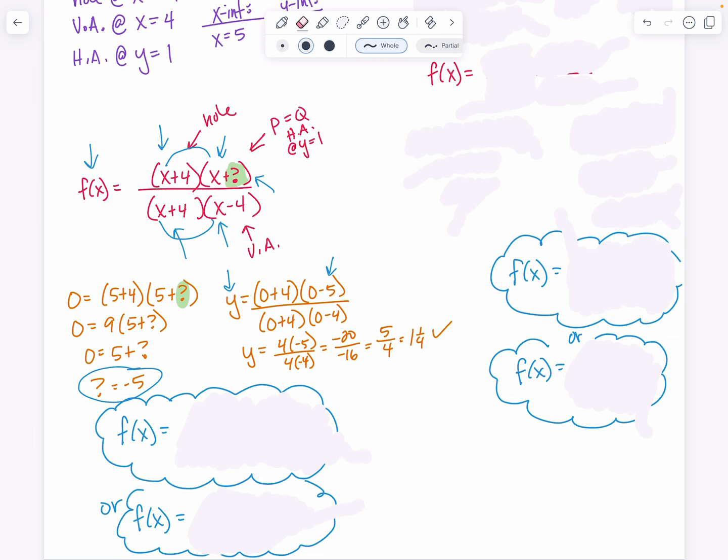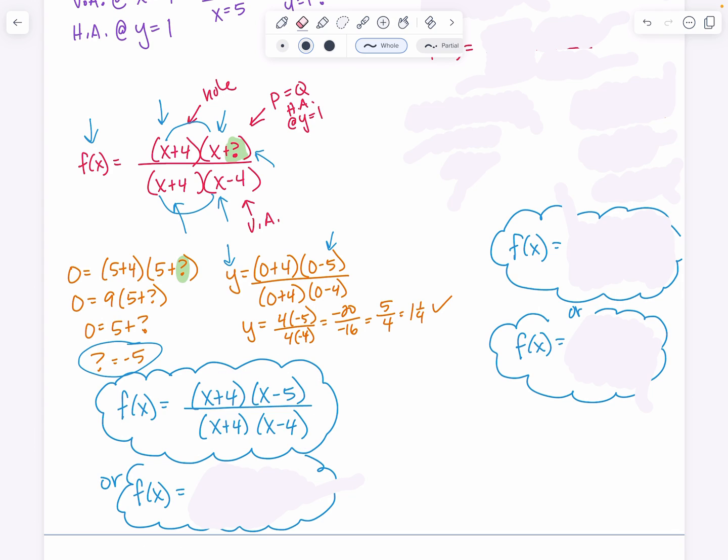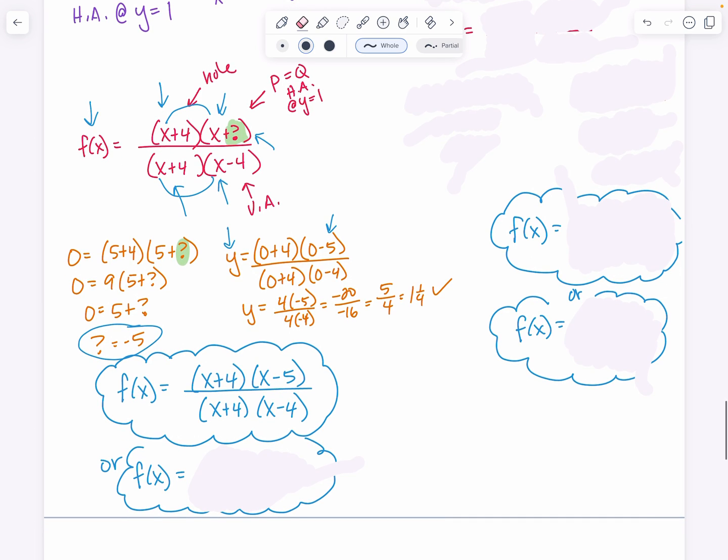Our hole makes sense, our vertical asymptote makes sense, our horizontal asymptote works, and our x and y intercepts are all perfect. So plugging in all the pieces, we should have a factor on the top of x plus 4 and an x minus 5. On the denominator, we should have a factor of an x plus 4 and an x minus 4, making sure that we have all the characteristics in our function to match our graph. Now, you could leave your answer like that, but most of the time when you see a problem, it doesn't give it to you in factored form. It gives it to you all FOILed out in standard form. So maybe an even better, original-function version would be x squared minus x minus 20 over x squared minus 16.